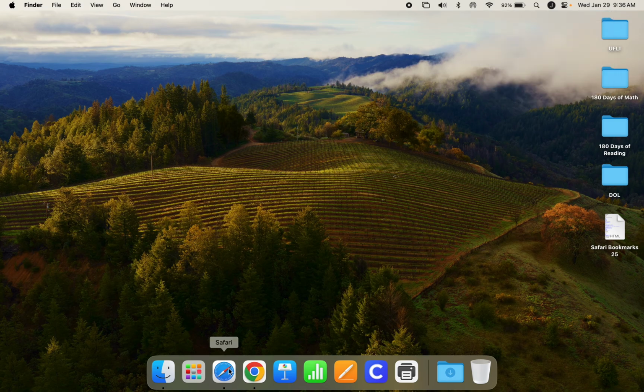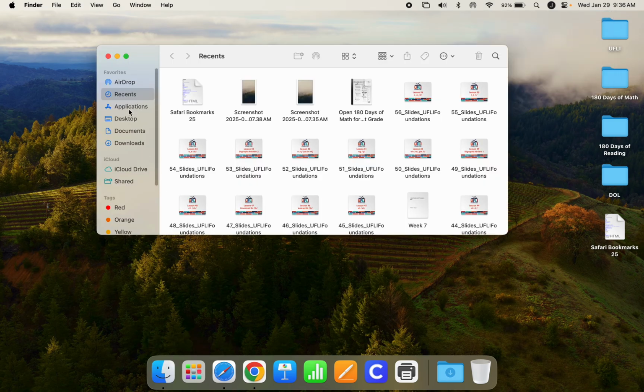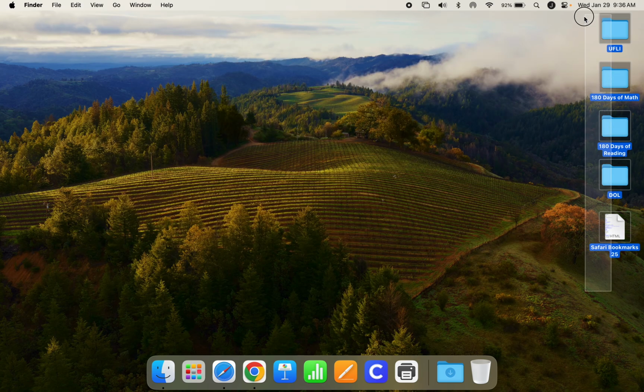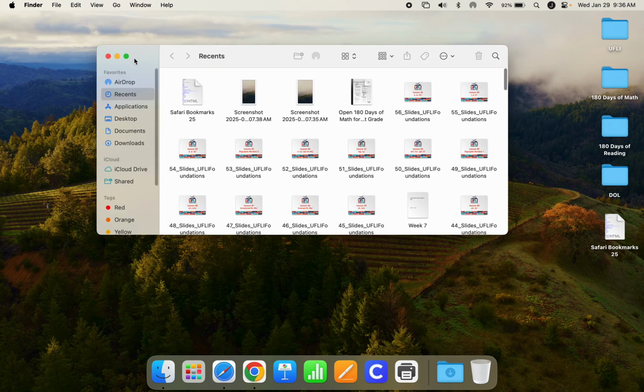Other than that, one more thing I'm going to show you, this is more advanced, not advanced, actually intermediate level. For this particular teacher, she did not have her files, but the teacher who's logged in does. So how do we get that to her computer? Great question.